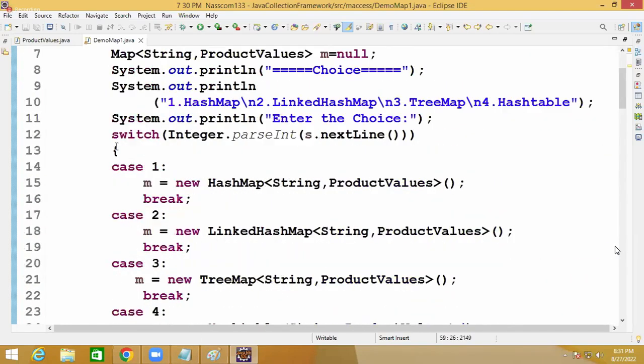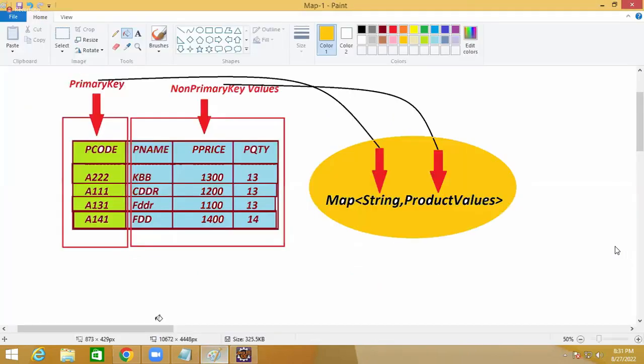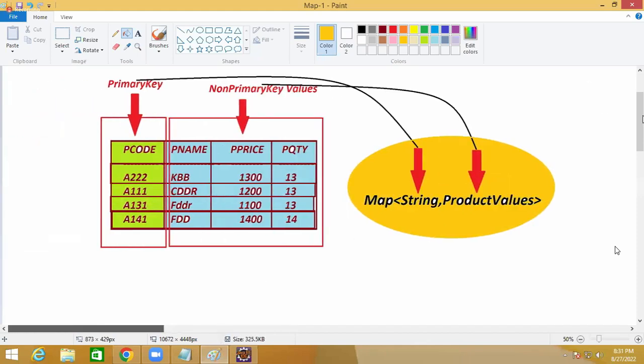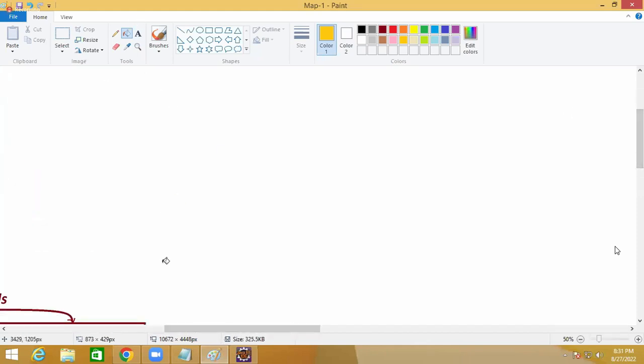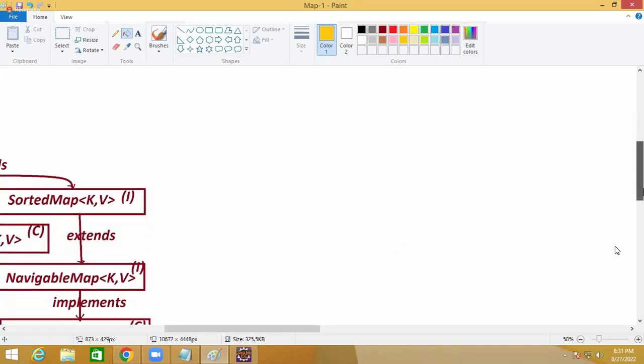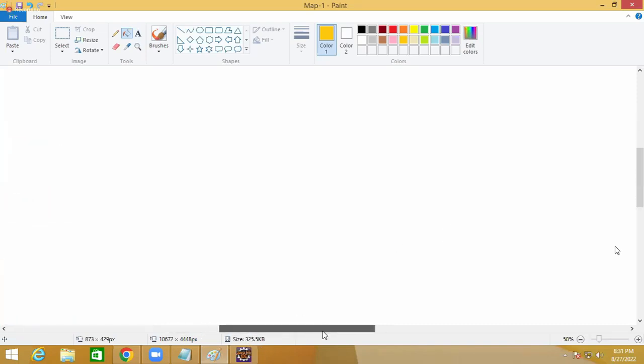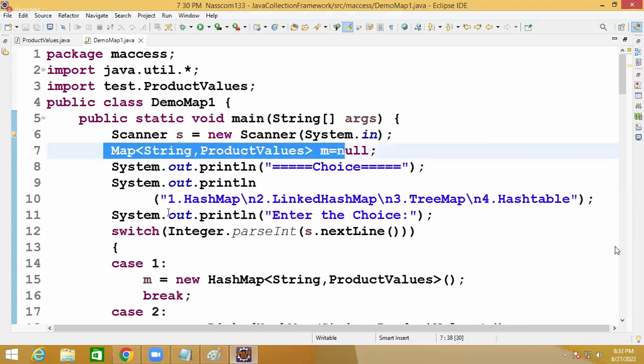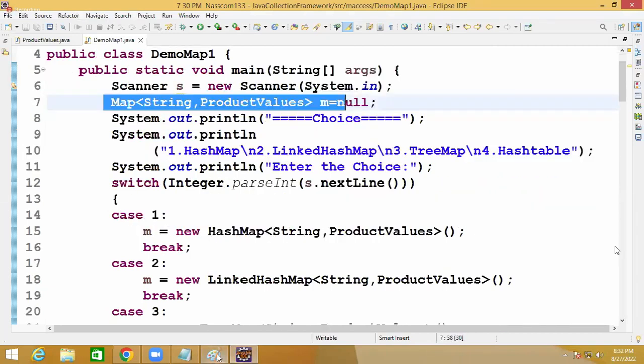Anyway, now I am selecting the map with case 1.